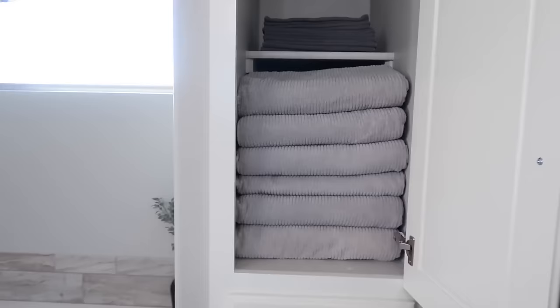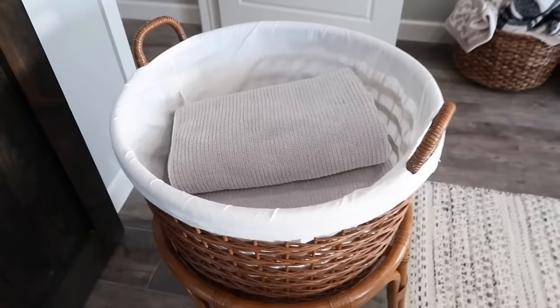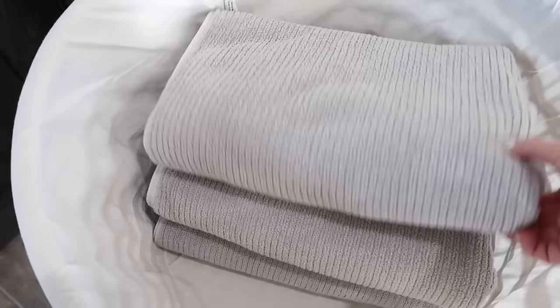It fills up my cabinet pretty well, and I do laundry often, so I don't think we'll need more than that because I don't even wash my hair every day. And then Savannah has six, and I have three left over, so I'll probably put these in the guest bedroom closet. I like to keep separate towels for my guests. That way, if someone shows up unexpectedly, or I just forget to do laundry, they have nice clean towels that my whole family hasn't been using. So I'm gonna go stick these in that closet.